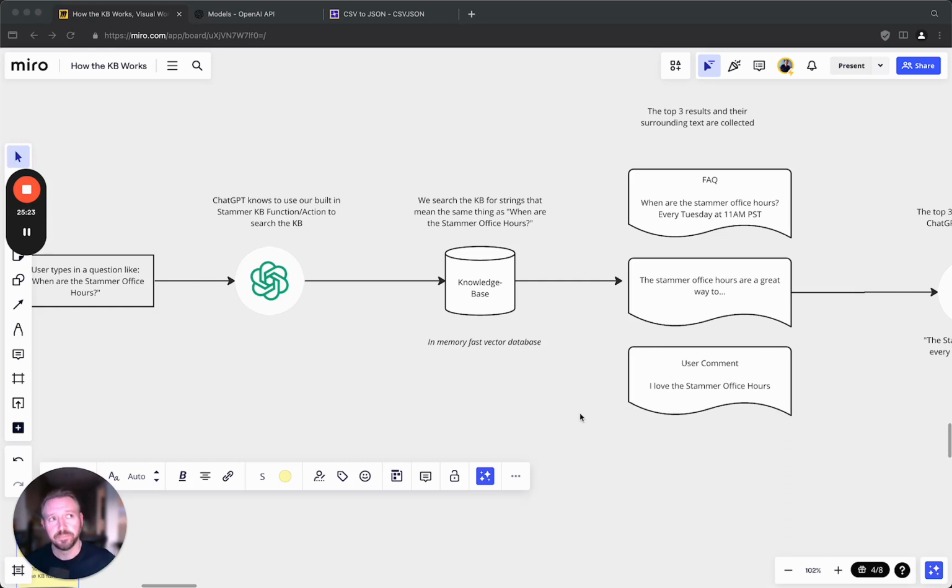Maybe the user says, hey, what size are these shoes that you sell? And they would give the name of that product, that shoe. Then ChatGPT could use our database searching functionality to search the product database that the user has already uploaded all the information to. It would pull only the data it needs for that product. It could pull an image, and details like what shoe sizes are available and shipping options. It could pull all of that cleanly and use it to answer the user's question.